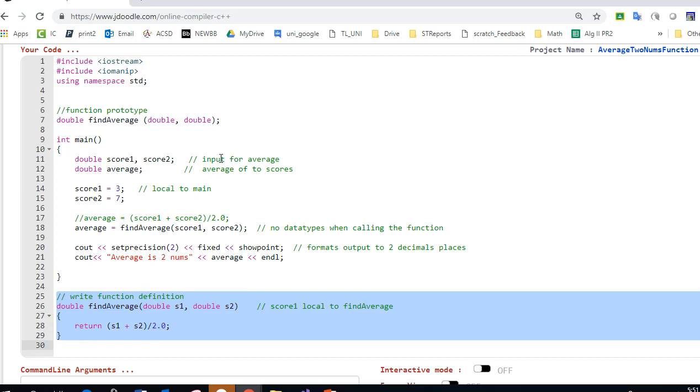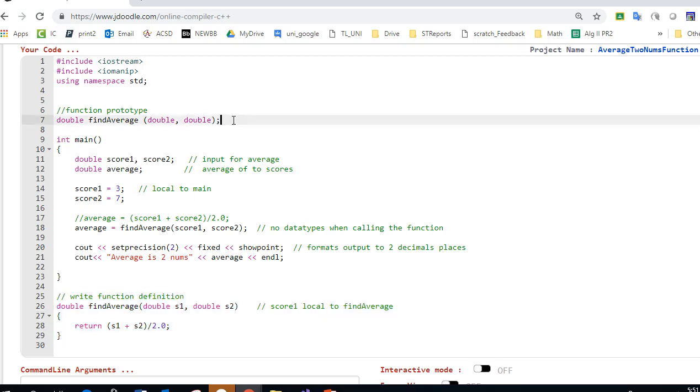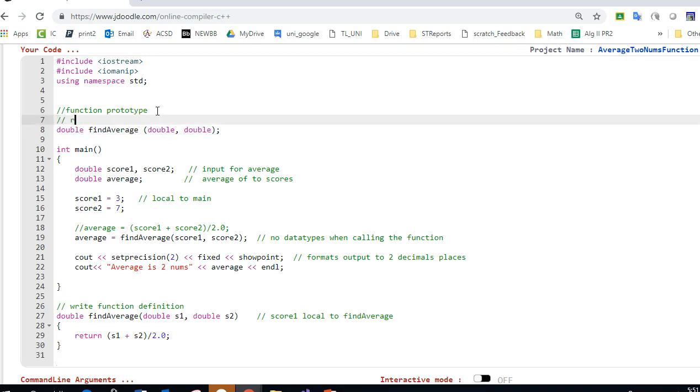So in this particular example, your prototype includes the return type, it includes the name, it includes the parameters' data types, and then it is followed by a semicolon.